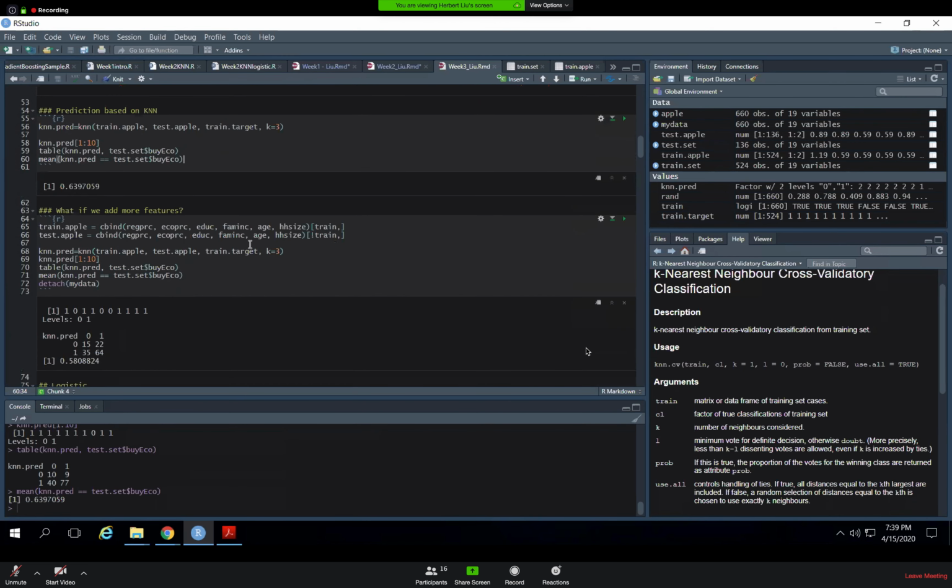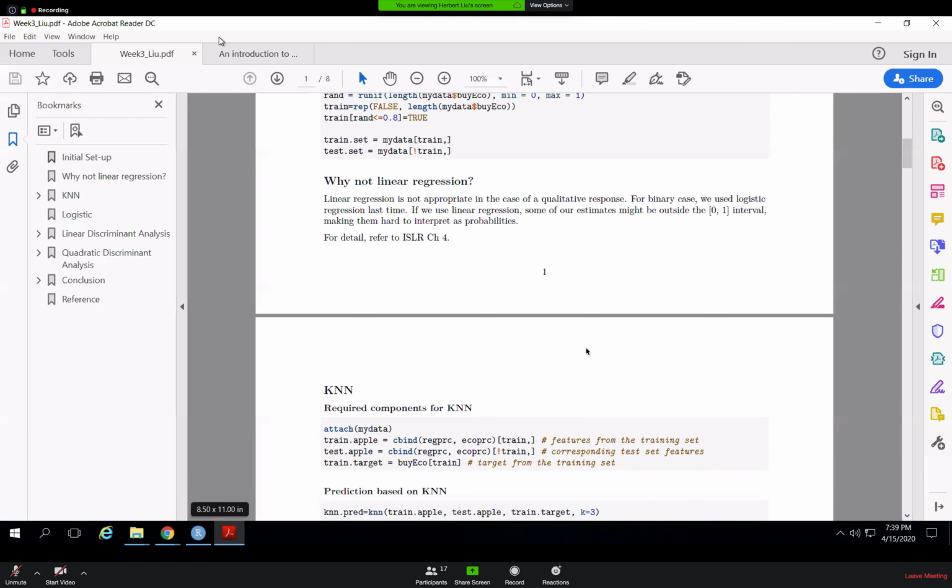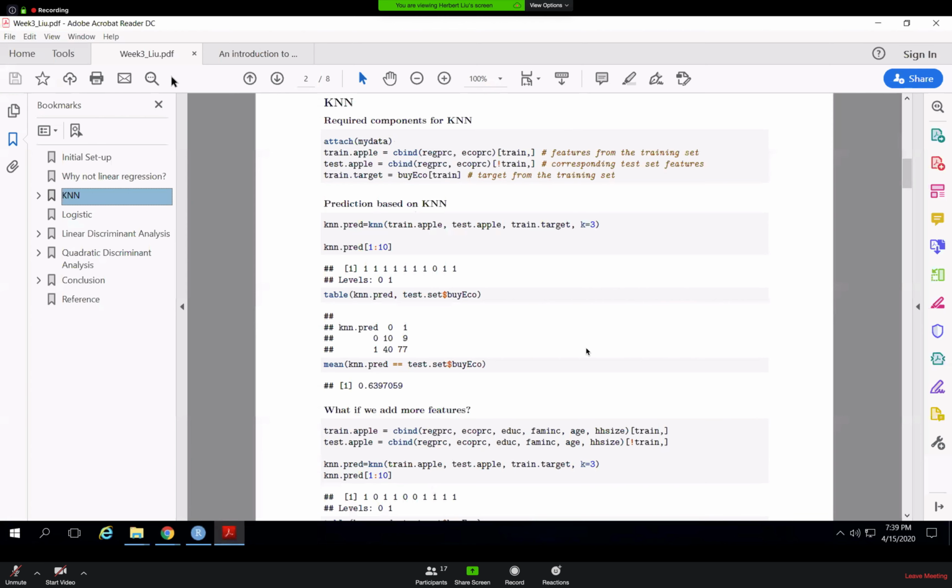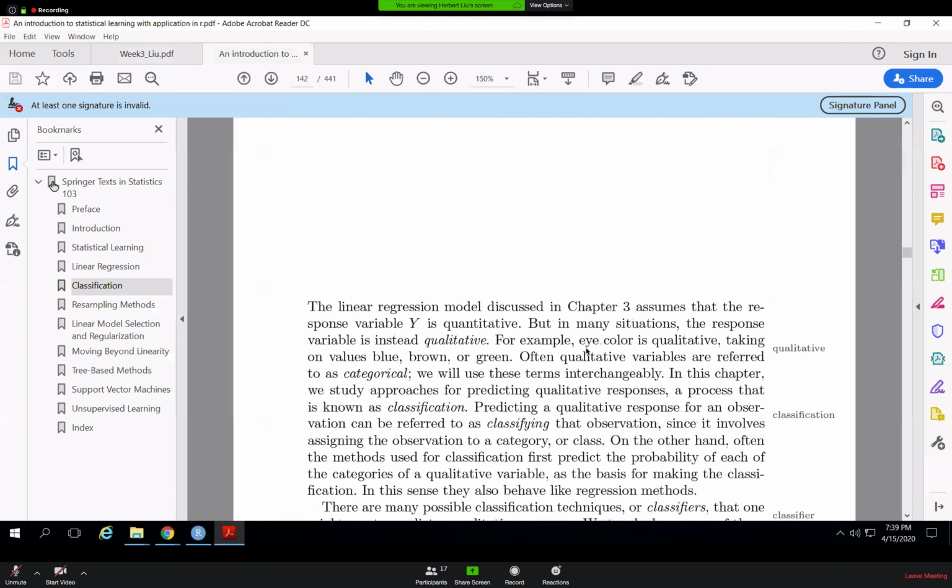So one thing to improve the prediction results is to add more features. But in general, in the KNN classifier, as we have introduced, when we have more factors in the model, the results may be better or may not. And most likely, they may not give you better results.